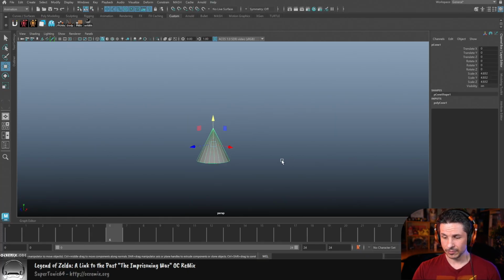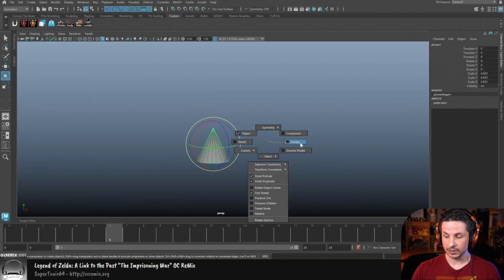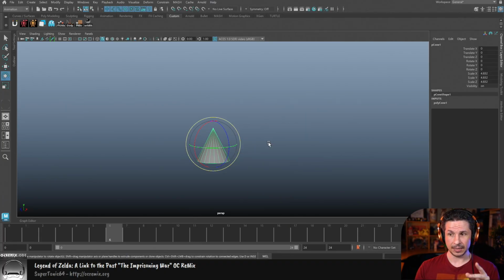So for rotations, once again, we have a lot of different axes. We're going to have object, world, and then usually we're going to use gimbal. So those are the three that we tend to use with rotations. Honestly, like everything else, the custom rotations, all of those are things I use once in a blue moon, super rarely. The big ones are going to be object and world in translation, and then object, world, and gimbal in rotation. So once again, world mode lines up with the world.